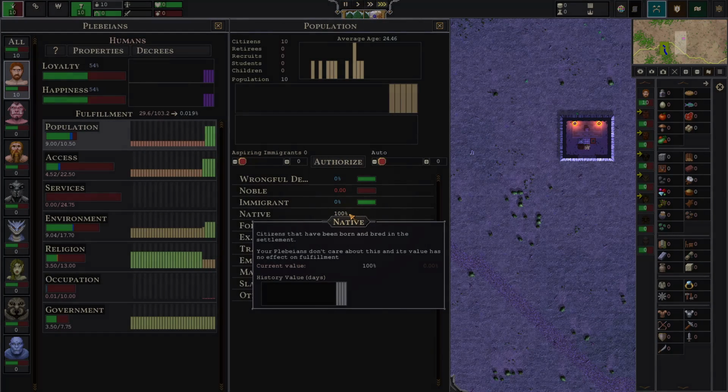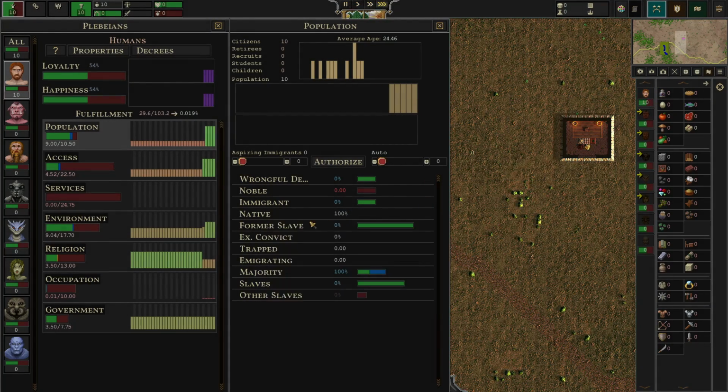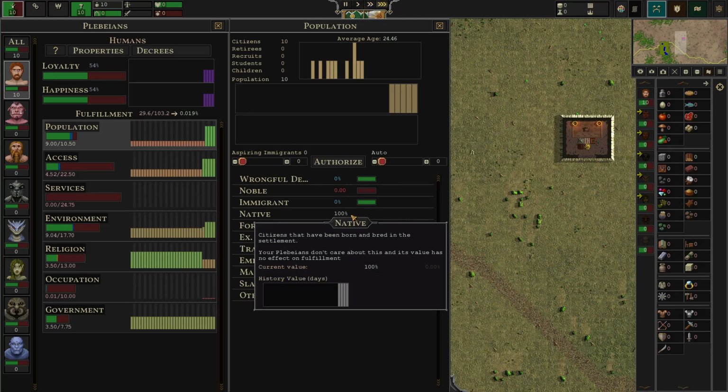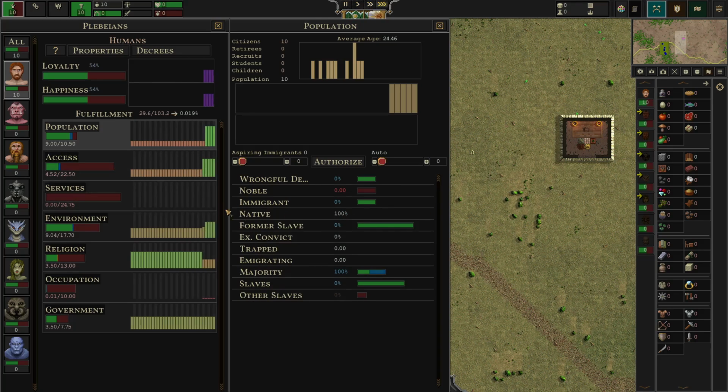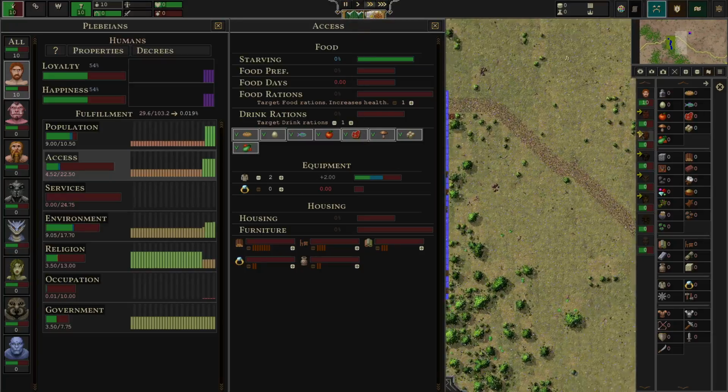Ideally, you have to take in at least 10 guys to start, or 11, sorry, to start your growth. So I'm going to take in at least 11 of them and then start raising our own so we have natives. Natives are always going to be a little happier than immigrants. Then you look at your access tab. They have preferences to food. We're just going to set it to whatever right now because there's no reason to, I think.